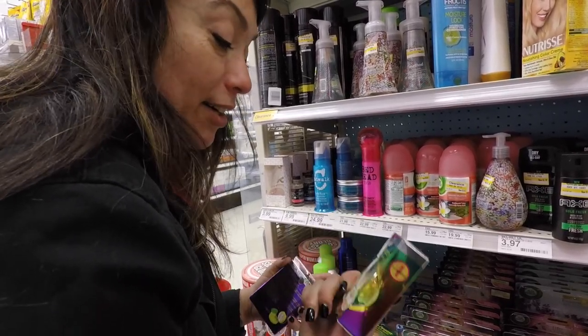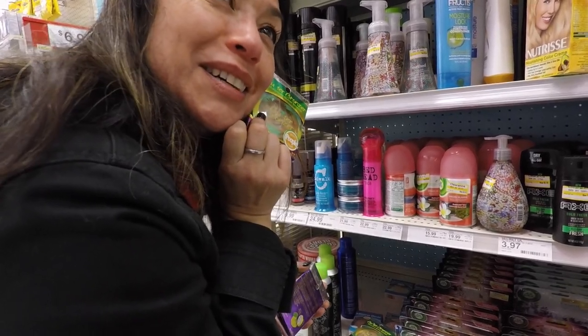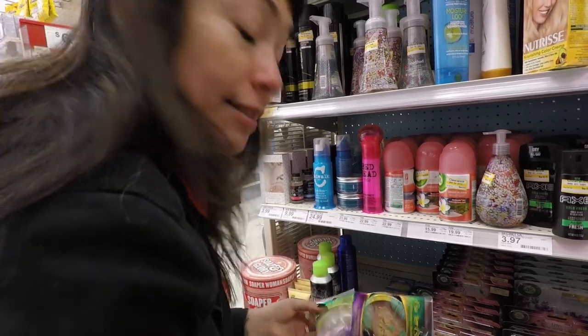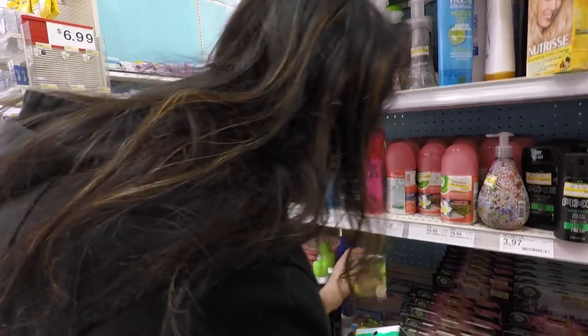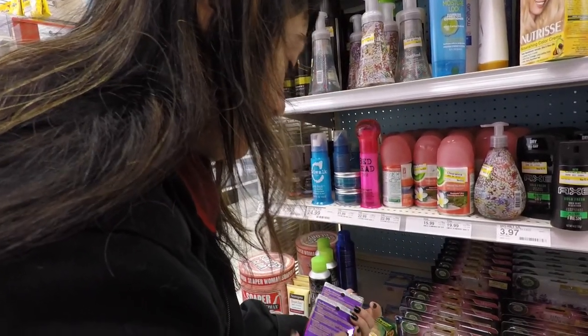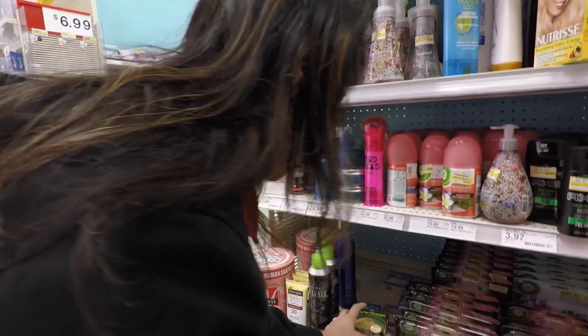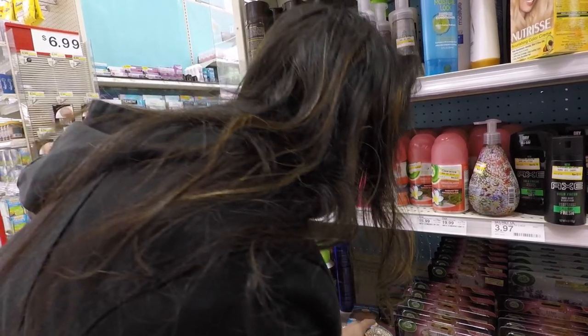This is the light color which wouldn't really show up because that's pretty much my skin tone. We could get this one and compare it to the darker one when we get it. They're all the butter bronzer in bronzer. The tropical one just smells like coconuts — that's why it has the tropical thing on it.